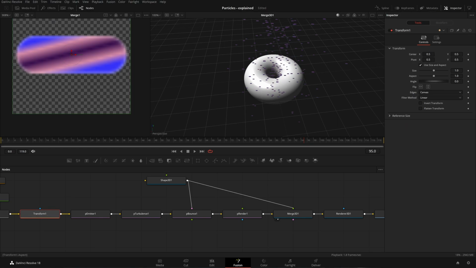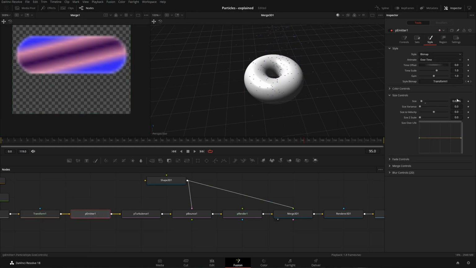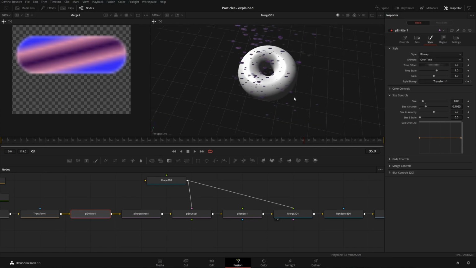I'll come to this transform and decrease its size to 0.5, and then decrease its size to maybe something like 0.05, and increase its size variance so that we have some differentiation between all the particles.